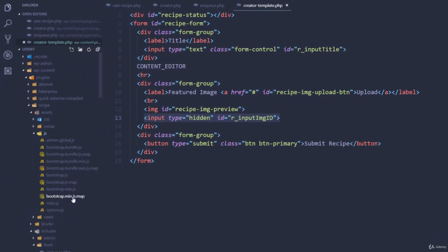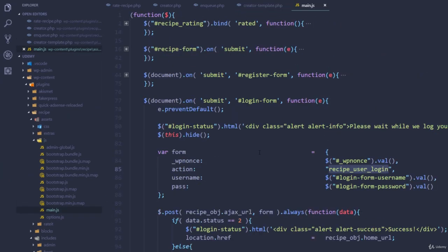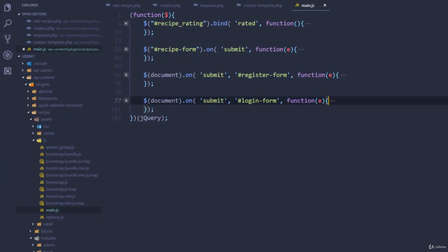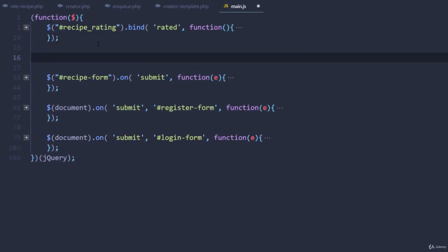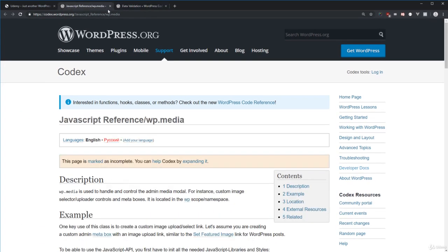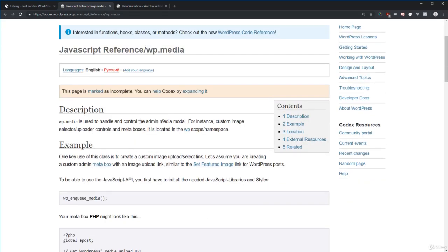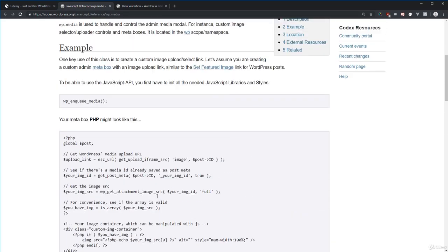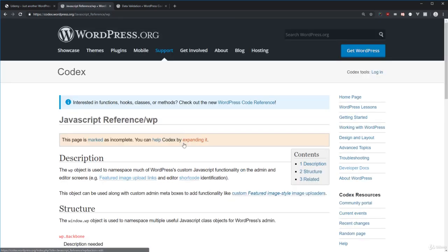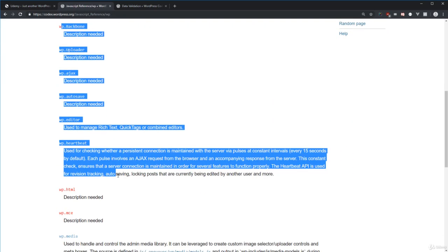Open the main.js file. This is the same file with the login and authentication JS code. Right above the submit code, we'll add the code to make the media uploader work. Create a variable named featured_frame. This variable will be assigned to the value returned by the wp.media method. This method was loaded by WordPress when you enqueued the required files. To learn more about this method, I provide a link in the resource section of this lecture. Here you'll find a long example on how to use this. You can click this link for more information about the wp object. Here you'll find information about the JavaScript utilities WordPress has to offer.